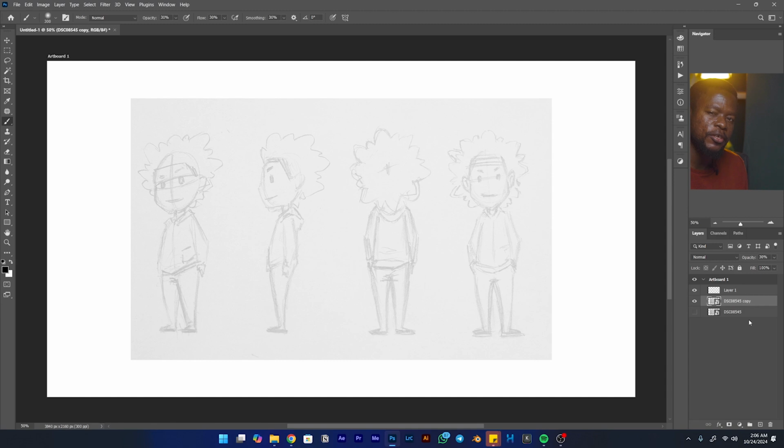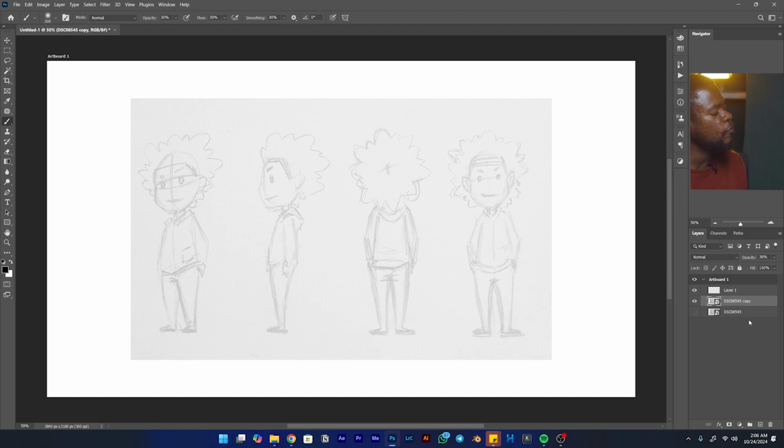So I would be trying to kind of rebuild this. I get a feel of the shapes and the forms in the character, and share some of my tips for creating the model sheet.